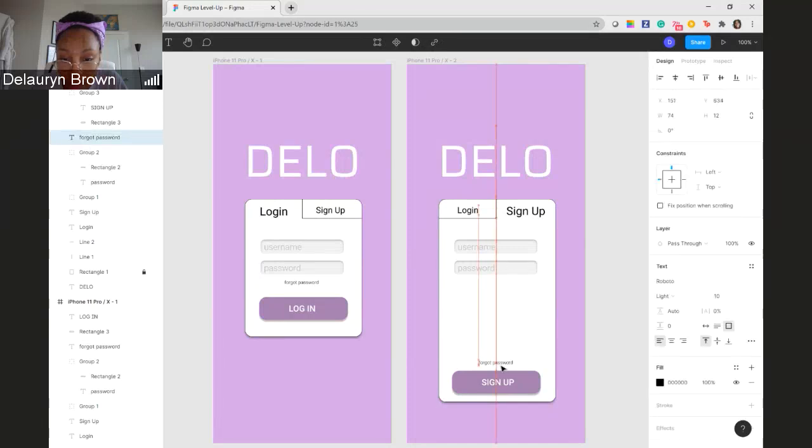All right. Instead of forgot password, I'm going to change that to something like I have read and accept the terms and conditions. Isn't that what it says? Terms. Oh, that's not how you spell terms. There we go. And conditions. I have read and accept the terms and conditions. All right, let me fix the way that looks. Good.